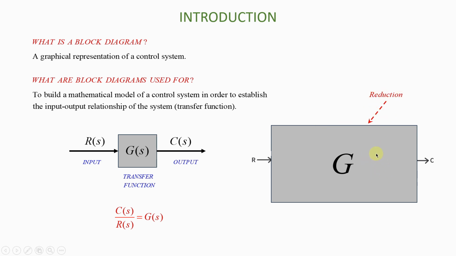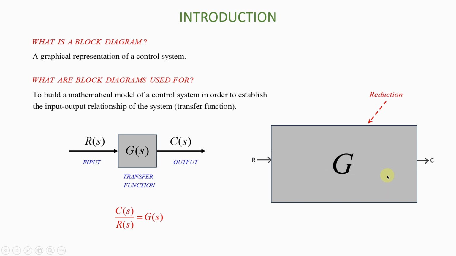Okay, so we have reduced the system to just this one block, but this one block is a transfer function that will produce the same output for this input as the previous system that was on the screen before we reduced it to this one block. So essentially, this system that has been reduced is equivalent to the system that was there before with the many blocks. So they are similar, they are equivalent because they both produce the same results for the same input.